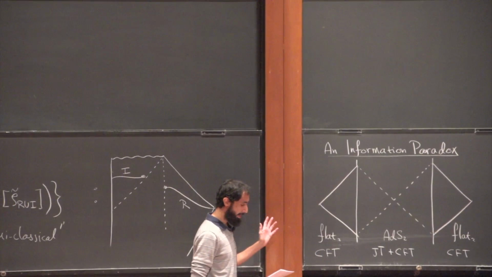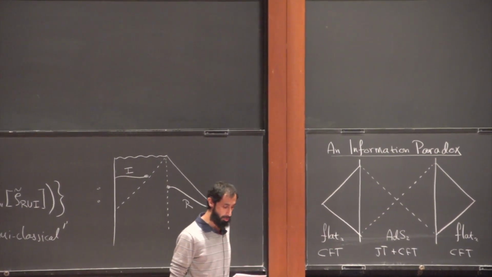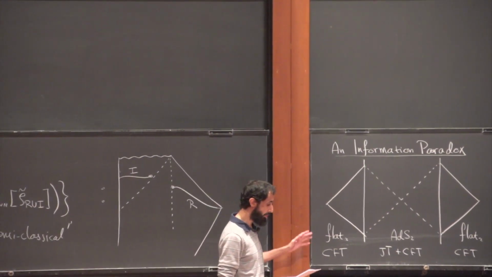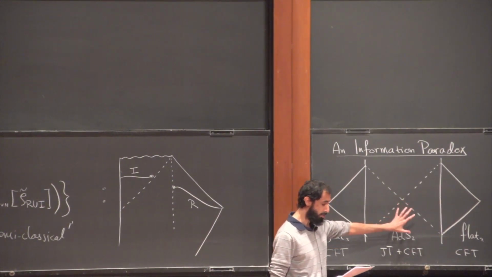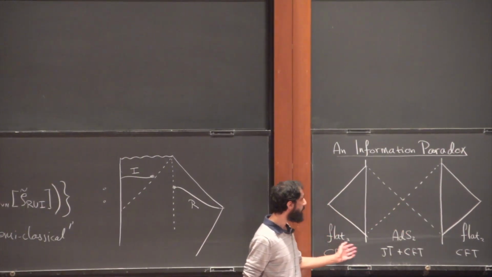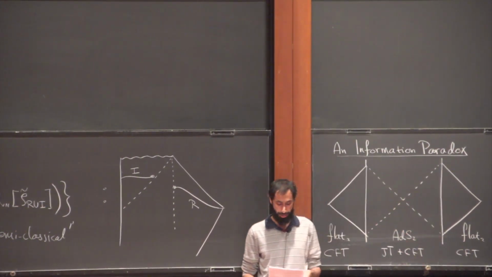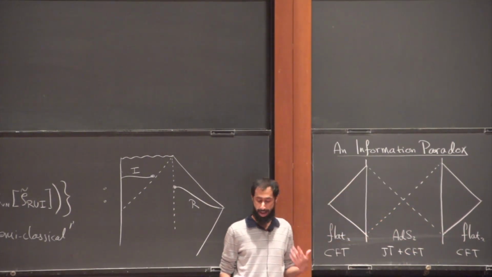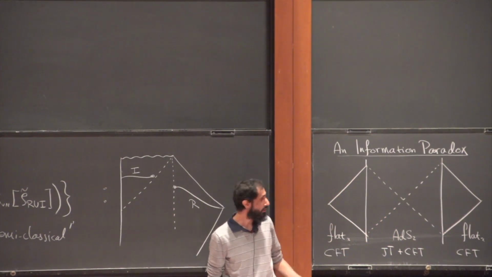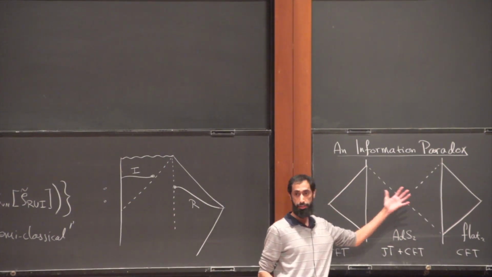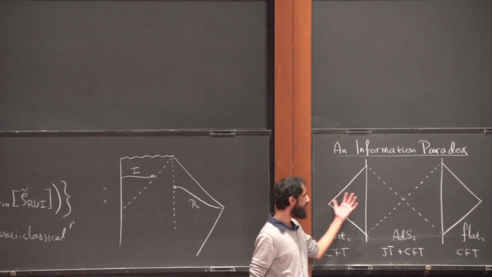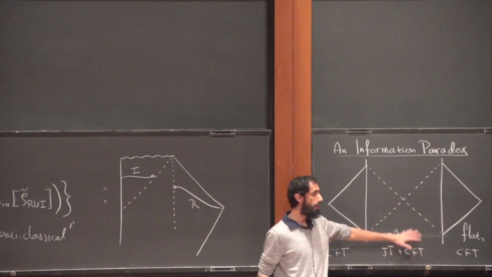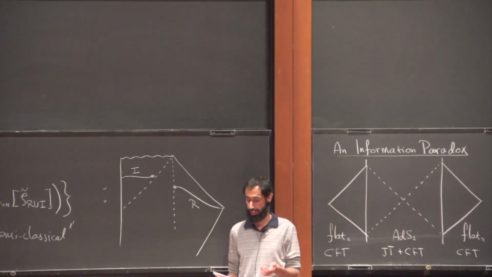So let's consider a hybrid eternal black hole, which is an eternal AdS black hole that is in thermal equilibrium with two flat space regions. Here I'm imagining that along the AdS boundaries, I have transparent boundary conditions for the matter theory living in the space-time. So the matter theory living everywhere is some conformal field theory. In this region in the center here, I have JT gravity.